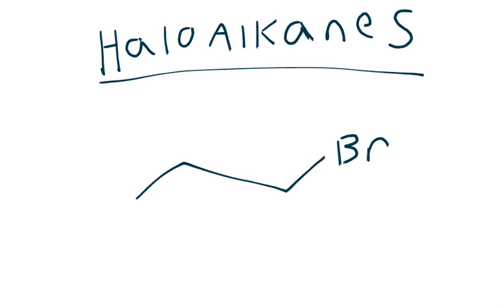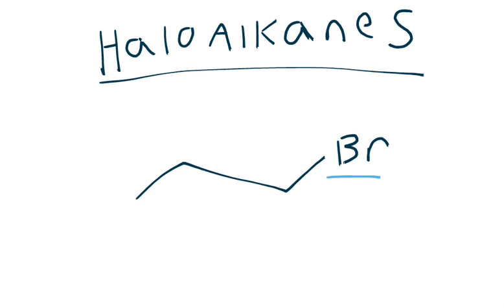So in this video, what we're going to be talking about is haloalkanes. A haloalkane is just a carbon chain; we're talking about a singly bonded carbon chain with a halogen coming off of one part of it. If we're talking about a haloalkene, we'd be talking about a doubly bonded carbon chain with a halogen coming off. And so in this example down here you can see that we have a singly bonded carbon chain with a halogen coming off of it.